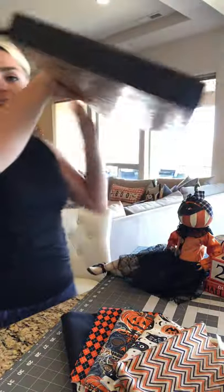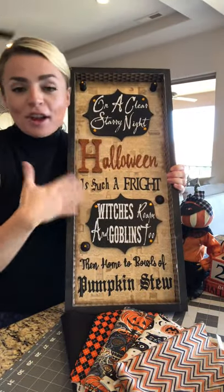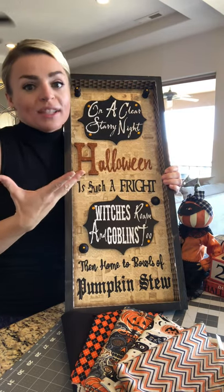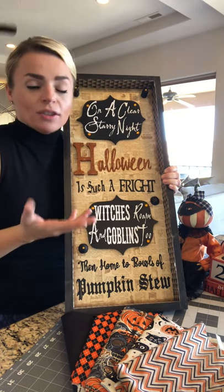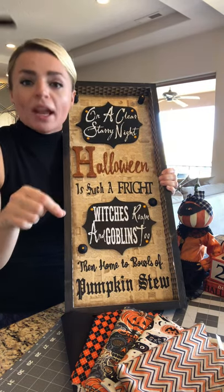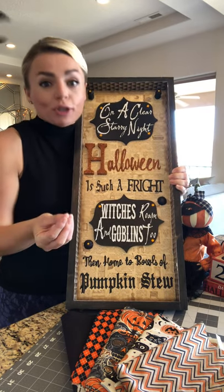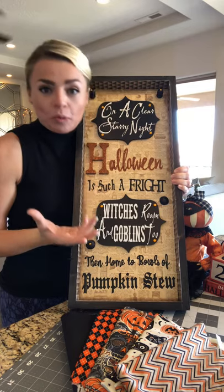The fact that I don't have to put it up and it's a dual sign — use the front, use the back — this is one of my favorite creations. I display quotes that make me feel good, that make me feel happy, that inspire me or give me that feeling during that time of year. Pumpkin stew — that's my thing. These are things that just bring out good feelings for me. When I craft, it's something that will evoke an emotion when I display it in my home — not just that I made it and think it's beautiful, but the feeling the words give me.